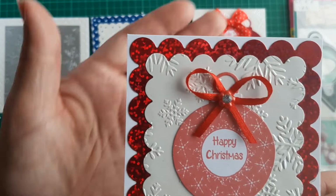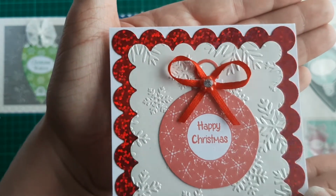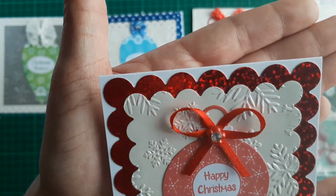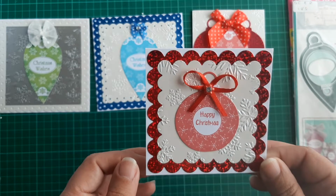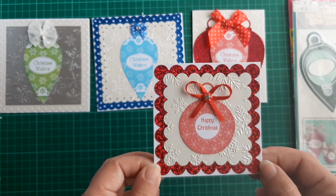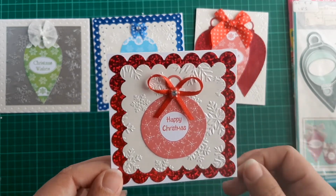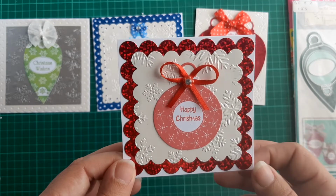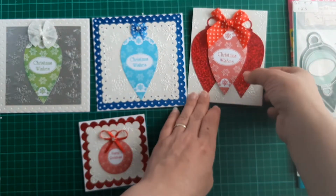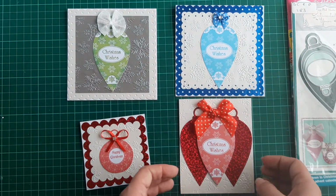And then I have used this tiny little, it's really thin ribbon, and then there's a little flower with a gem in the middle as well. I thought it makes it look a wee bit better than just having it plain. But as you can see, it's the same mirror, holographic card I've used on that one as well. So that is my 4 cards that I have made for today.